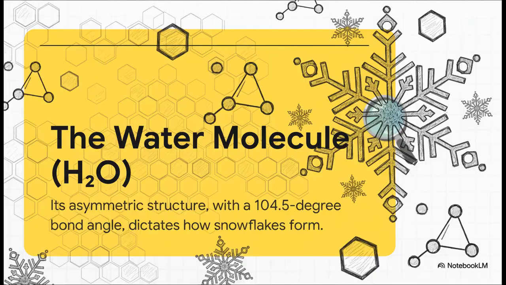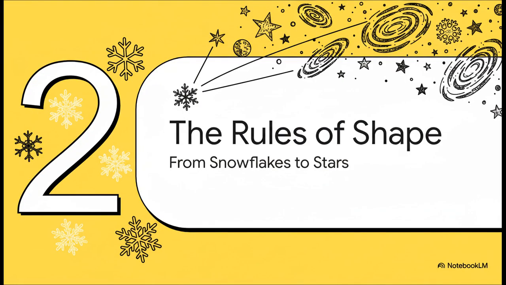That one simple local rule, just repeated over and over billions of times, builds this incredible, complex beauty from the bottom up. And this is where it gets really mind-blowing. Because this idea that simple, local rules can create massive, complex things doesn't just apply to snowflakes. It scales all the way up. It literally shapes our entire universe.